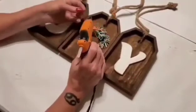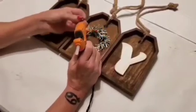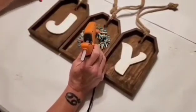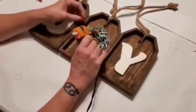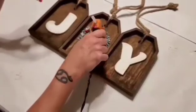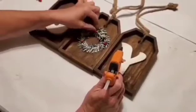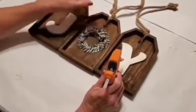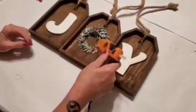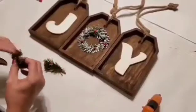And then what I'm going to do now is I'm going to take these little berries that I got off of a floral pick from the Dollar Tree. And I believe I add a total of 4 of these to the wreath. I just love these little berries. I think I would add them to every DIY if I could.